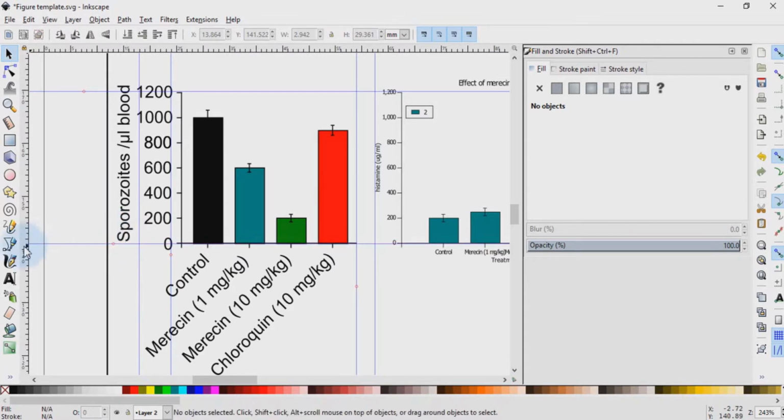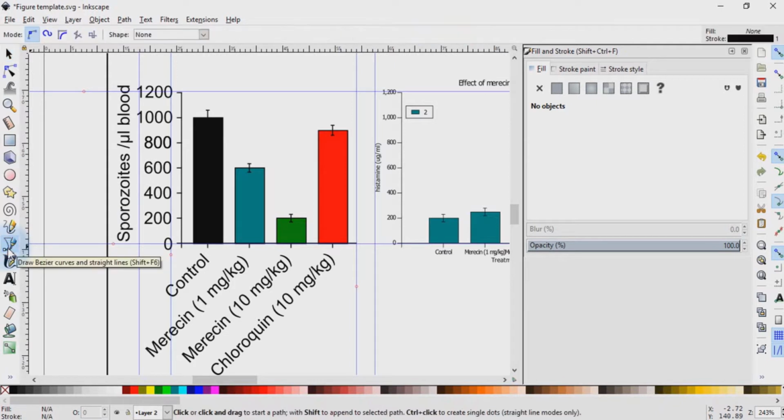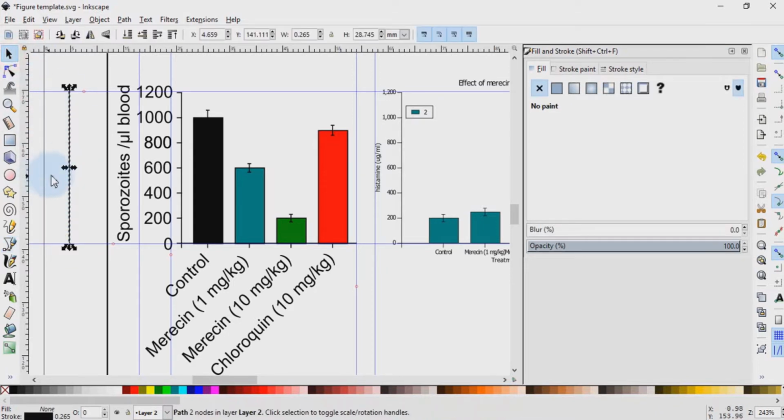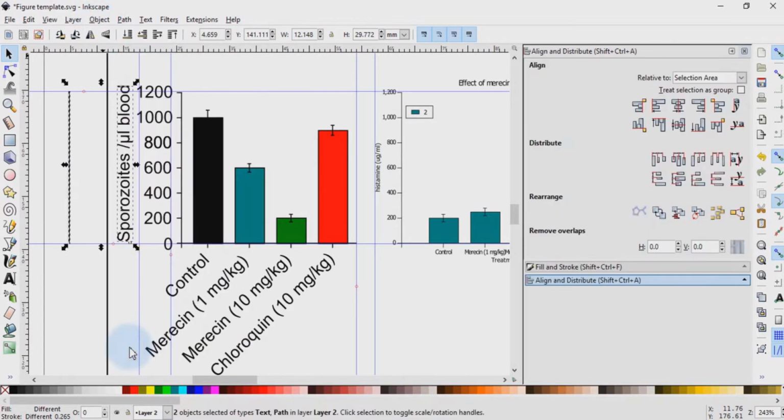So right now we can use the Bezier tool, click on it, come here, click on it to get the first node, hold the Ctrl key down, pull it right down, and when you are at this other guideline below, it shows you double click to release, and here we have a line which is the same dimension as this. We now can use our trick of align and distribute by selecting this line, holding the Shift key down, selecting this text, and then going to Object, Align and Distribute, and we want this to be on the same vertical axis. And now the text is fully aligned with this axis.